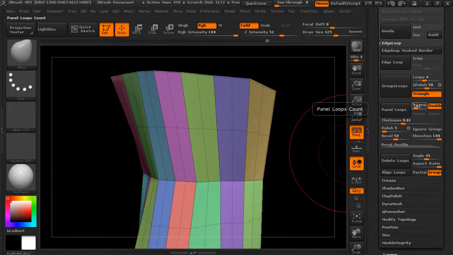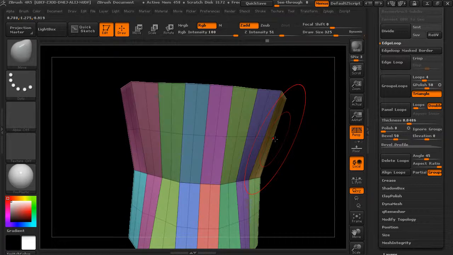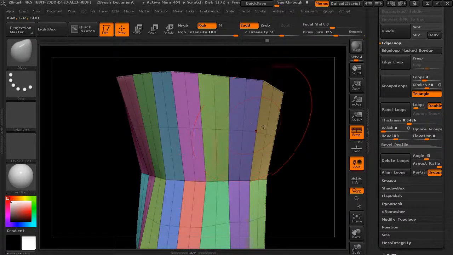We can choose the number of loops, and we can choose the thickness. So we'll give it a little bit more thickness, and we can test this and see how it looks. I want to turn the polish down so that it stays nice and sharp here. And then we also have the bevel amount. The elevation, I'm going to set that down to 0, so it'll be kind of halfway from the middle where this is, instead of all coming out from the base.